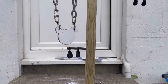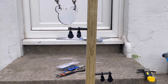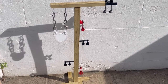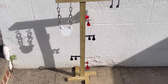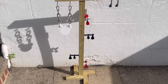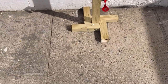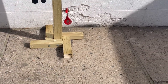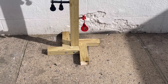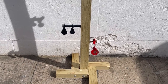Let me see. I might have to move that spinner to the other side. So boom, gang, this is the end product. I recorded yesterday me putting on the red spinners, but I don't know where that footage went. So yeah, there's still a couple more things I want to do, like this bottom bit. It's a bit too rocky, so I need to either make some longer legs or just put a square piece of wood on it so it's a bit more stable. Something like that.